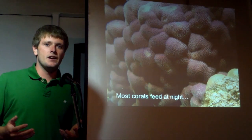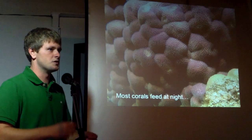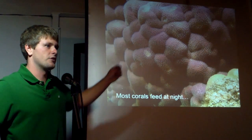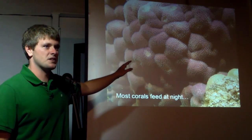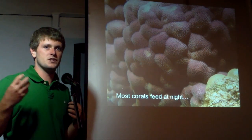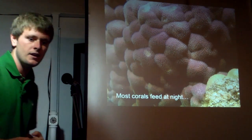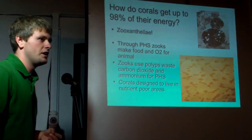At night, that's when all the food comes up off the bottom. If you went out at night with a flashlight, you'd see a lot of tiny things floating around in the water that you wouldn't see during the day. Corals are sessile, meaning they cannot move, so they have to wait until food comes to them — which is why they have so many nematocysts and tentacles, just to make sure they can grab anything that comes by.